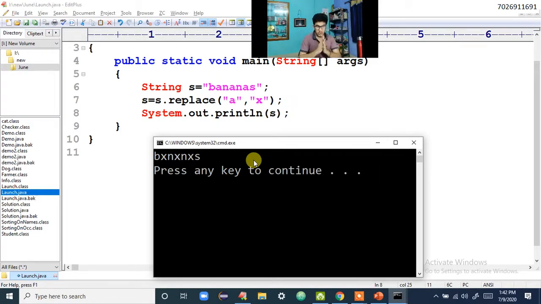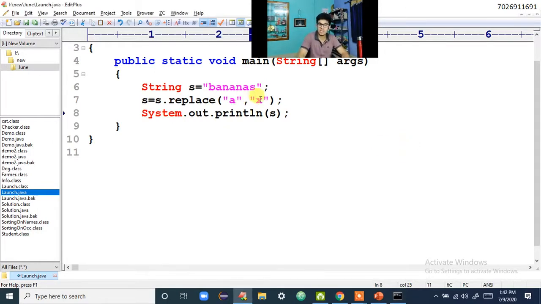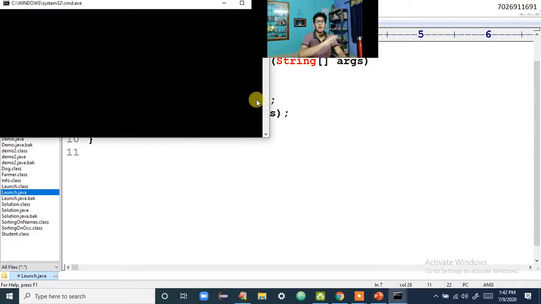So now you have understood that the replace and replace all methods are actually the same, right? Yes, so this is the output now. So if you want to delete all the A's, what's the question? The question is delete all the A's from a given string. Then you have to use the replace method: replace all the A's with what? With empty string. So now all the A's are deleted.